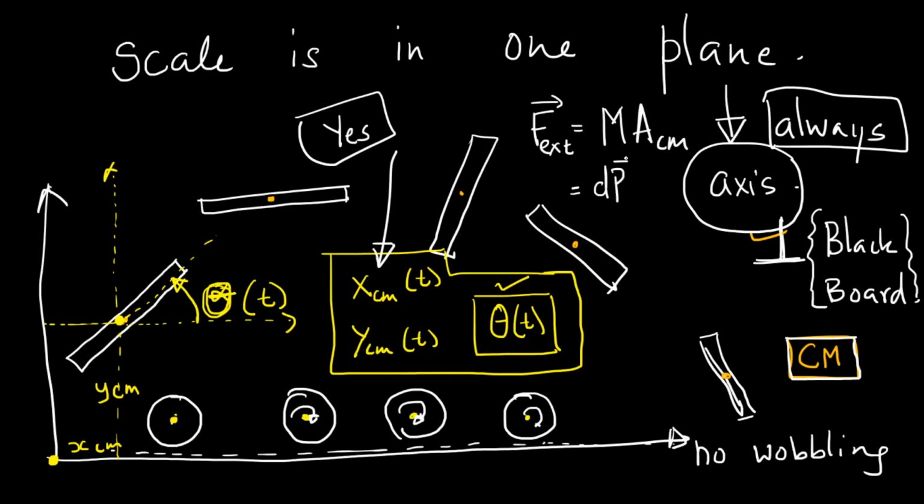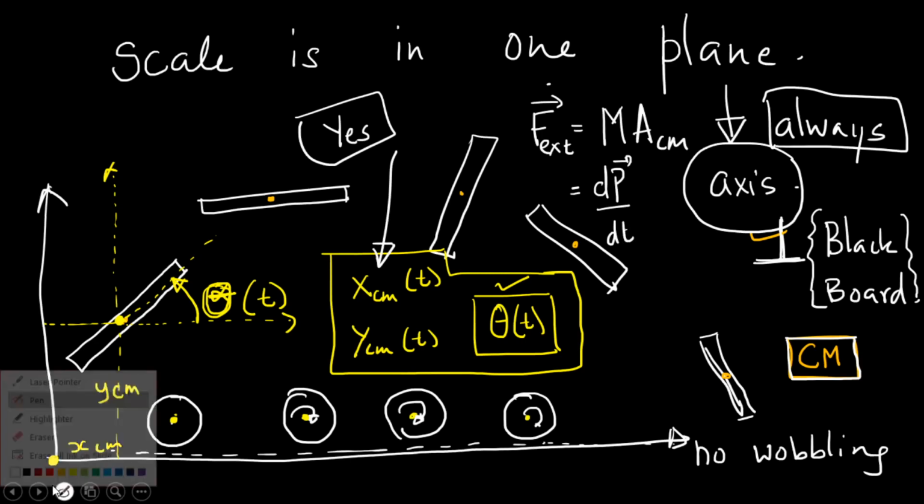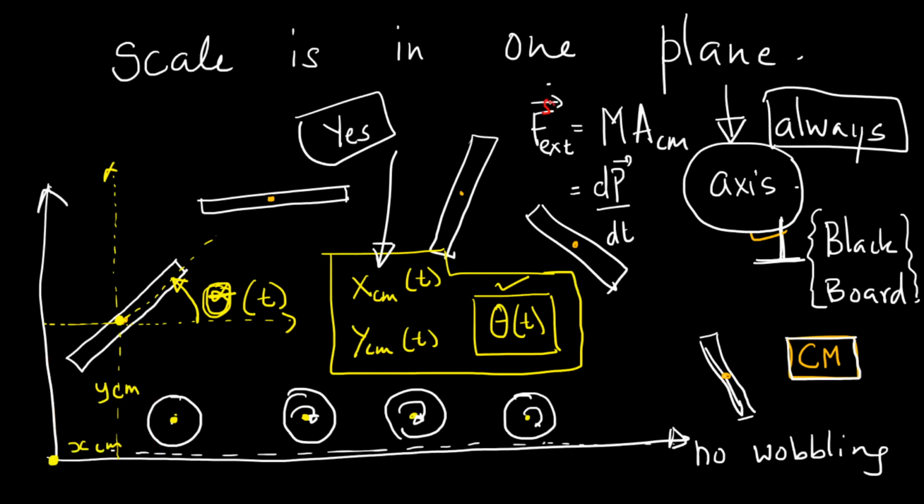dp by dt. Oops, I just realized that I forgot to tell you that this whole thing is considered as a system, and this is very important. You must realize that now the scale is not a particle but a system of particles, and this is valid for a system of particles, and therefore this is going to be our primary weapon to understand the acceleration of the center of mass and therefore its position and so on. So let's summarize. I just want to highlight this: we're doing a simplified version of the problem.